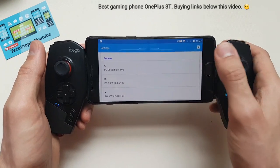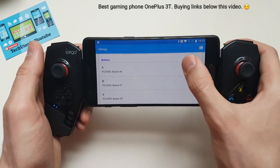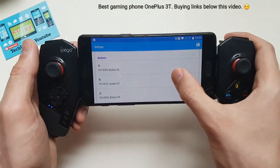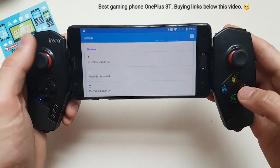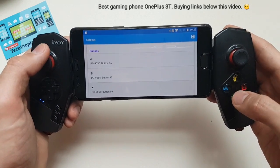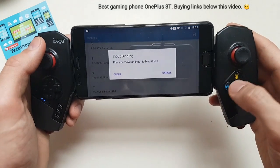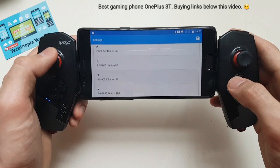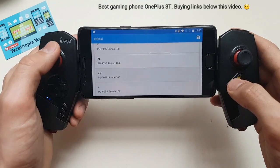I will just change a few letters. I'm not gonna do all of them. So A, you just put A here. B, you just put B. And like you see by yourself, they are mapped. X and Y. So X, well, let's do them all. Let's do them all. And Y. Z, L, and Z, R.